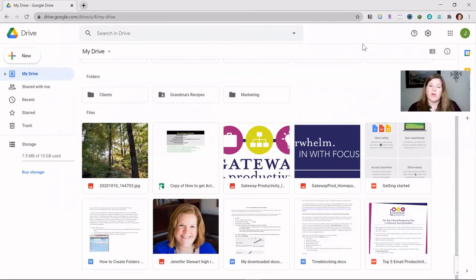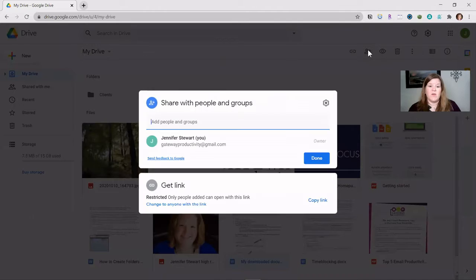Now, if I would rather share the document without having to get into it, I can click on the document once. Remember, a double click will open the document. Click on the document once, and you can see this whole menu appears above. I'll do that one more time so you can see it. I click away and the menu disappears. Click the document, you have all these different options. And the one we're interested in today is this little person with the plus. That means share. Once you click that icon, you'll get a box that pops up, and this is the exact same box we saw when we were sharing inside the document.